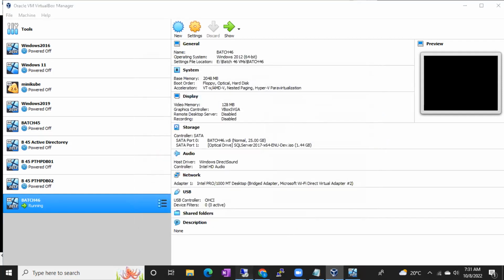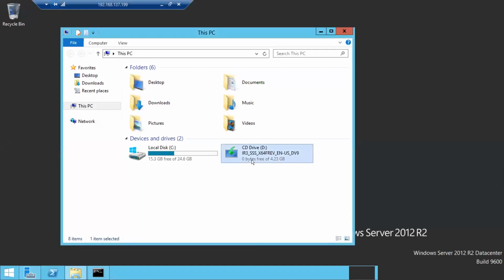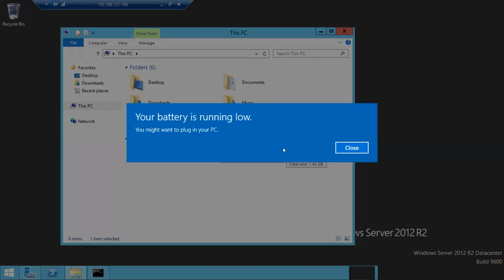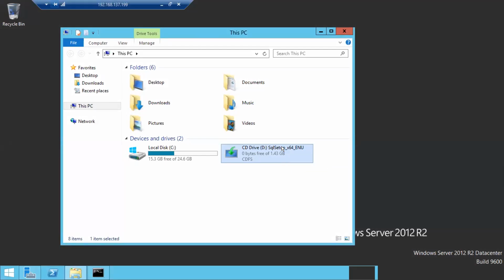Now earlier you could see the Windows software, right? You can still see the Windows Server software only. Just refresh it. You can see the SQL Server software. See here, SQL setup. It was changed to SQL setup. This is how generally we attach the software, guys. I just replaced Windows Server with SQL, because the Windows Server installation is done. Now this is our software.